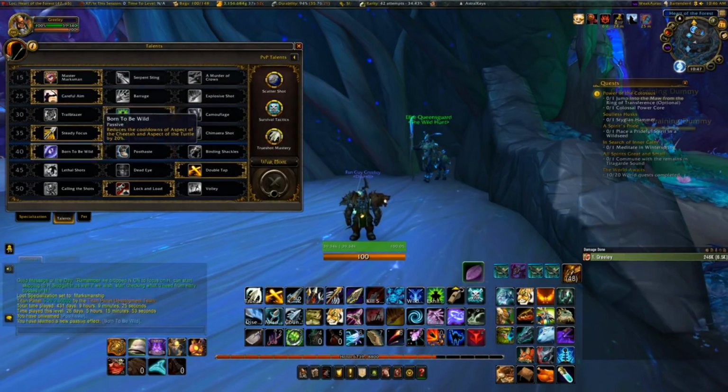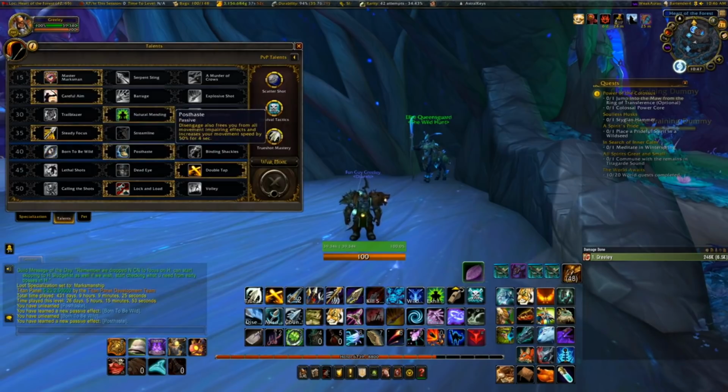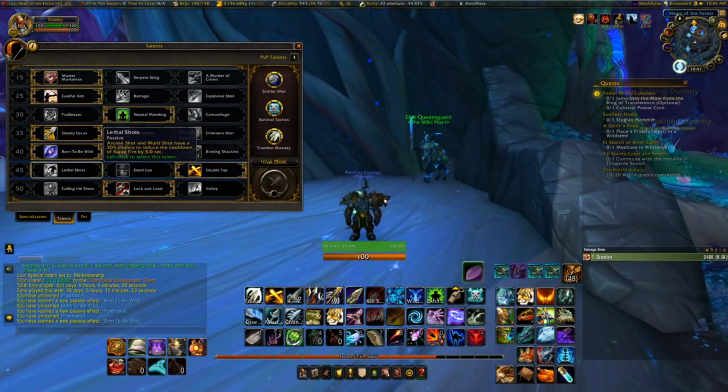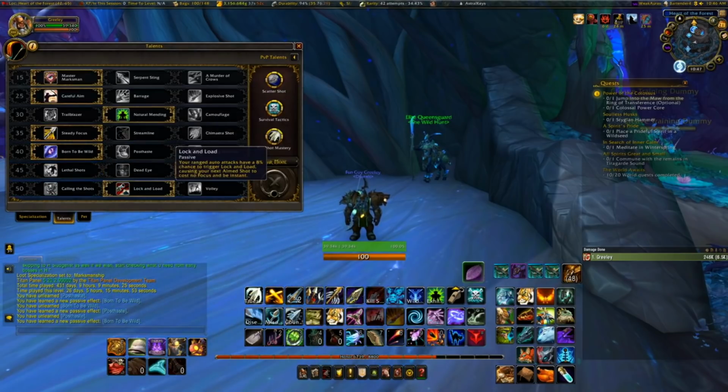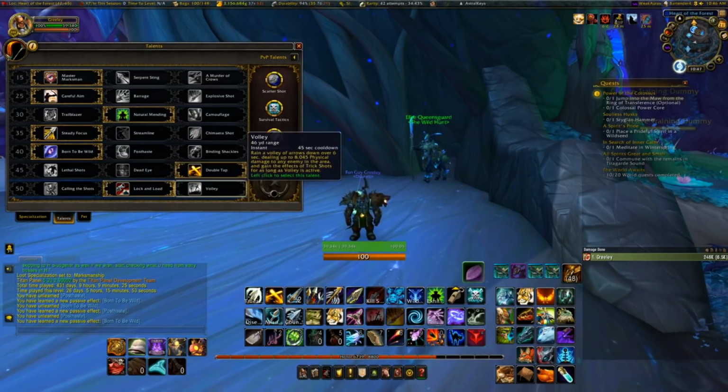I either choose Born to be Wild if it's needed, or Post Haste. For example, if you don't need to get out of roots, I would run with Born to be Wild. At level 45, I would do Double Tap, and then of course at level 50, I would do Lock and Load. Calling the Shots, if they change some legendaries around, might be viable later on in the expansion, but for right now, Lock and Load is the way to go.